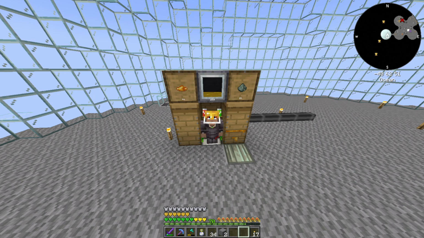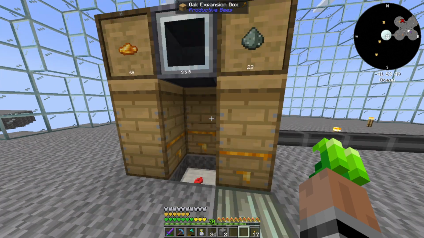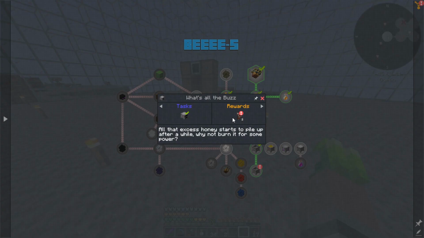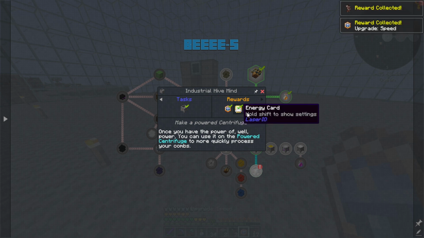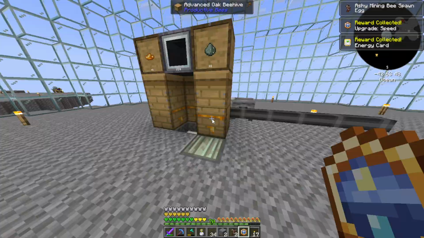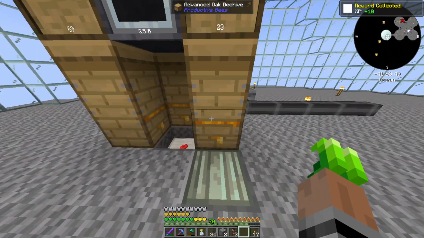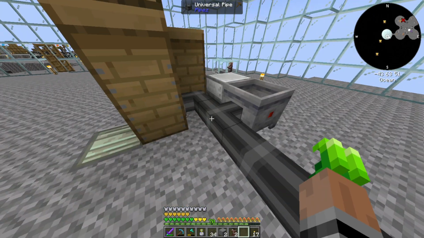And today, we're going to expand this. I said I was going to expand this between, but to do that, I'm going to have to expand through this. First off, let's collect the rewards. Ashy Mining Bee, upgrade speeds, energy card, and more XP. It's just all fine and dandy. Let's put the speed upgrade in there. Actually, I could put 3 in there. Perfect. Now these do produce even without taking these out, which I think is fine.